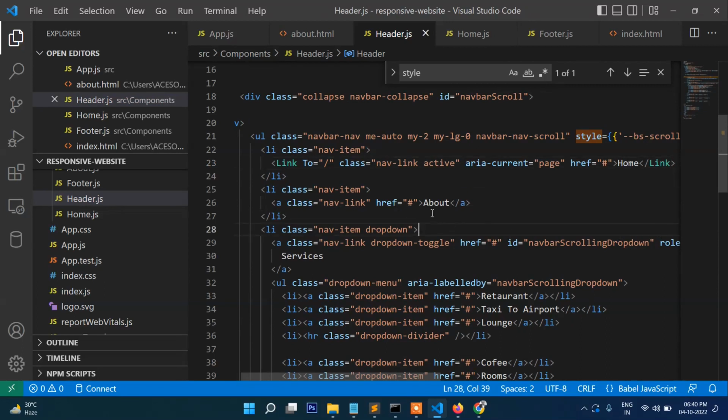Also where it says About, just copy this and About, and then Link will be closed here.